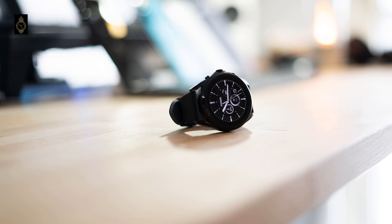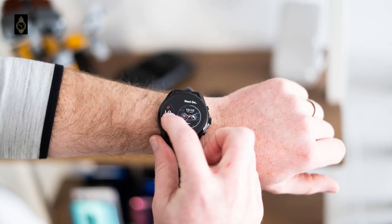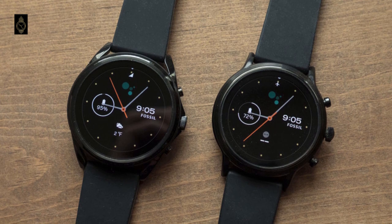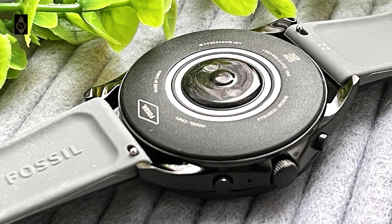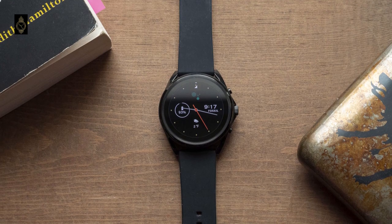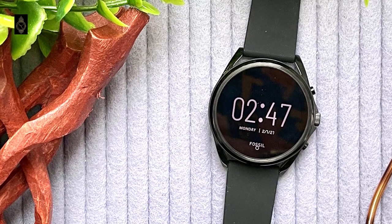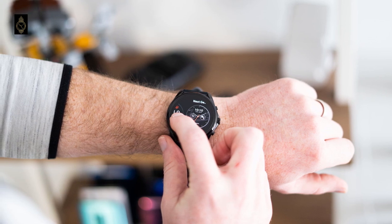You can leave your phone behind when you head outside for a run or to the gym, and you'll still be able to stream music, track your route, receive calls and texts, and use Google Assistant. The design features a 45mm stainless steel case in smoke or rose gold. The new battery saving modes let you choose how often you charge — daily mode lets you use most features but you'll need to charge it nightly, extended mode lets you use essential features and charge every few days, and time-only mode turns your watch into a clock so the battery can last over a week. With all this in mind, the only new feature over the original is LTE connectivity. Other users may view this as a missed opportunity for Fossil to use the new Snapdragon Wear 4100 processor. Currently, you can purchase the Fossil Gen 5 LTE directly from the company or through Verizon.